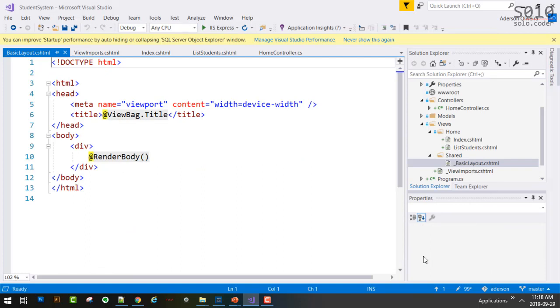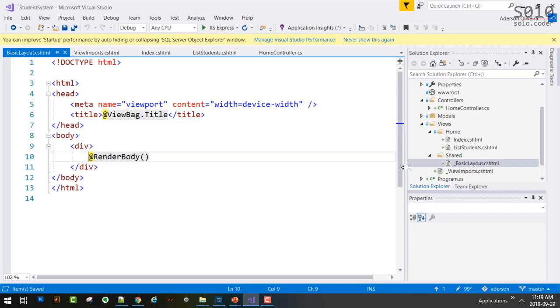So it comes with the scaffolding of a basic HTML page. Okay? You have the doctype, HTML tag, the head, the body. Again, the basic elements. And a few not so basic elements here. We have a ViewBag here. Not going to address this right away, going to leave that a little bit later. And then we have this thing called RenderBody. This is the one that does the magic. But let's stop here for a second.